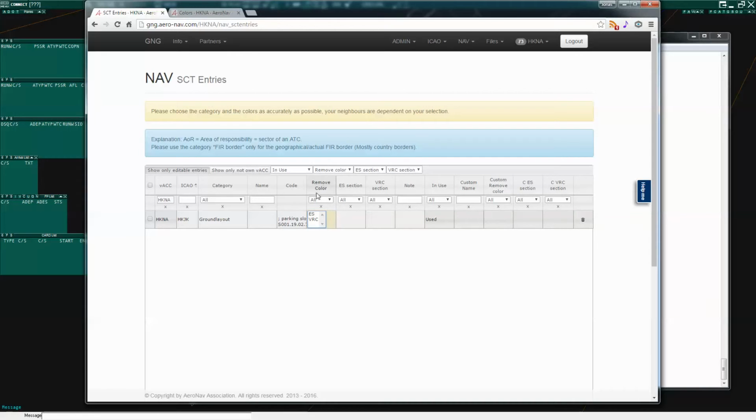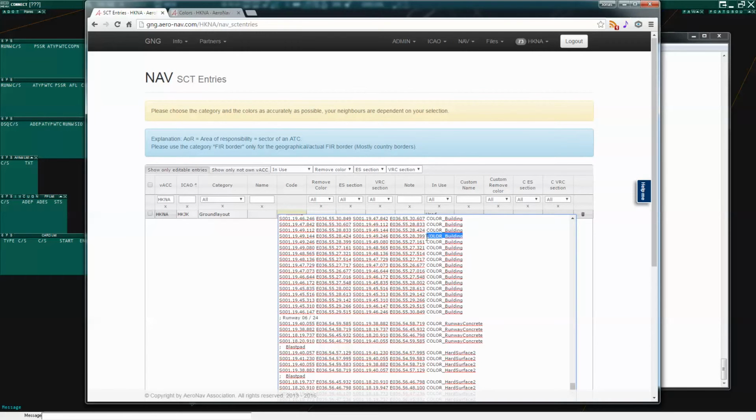Here you have the chance to remove colors either in Euroscope client or VRC client. Remove color means just that this definition of color here at the end will be omitted while creating a sector file. This might be useful if you want to allow the user to use his symbology defined color for a certain category and not predefined, because if you define it with a color like that, it's not to be changed by the user directly in the scope.